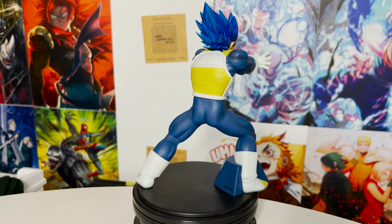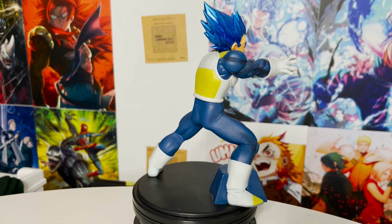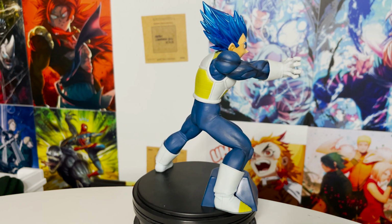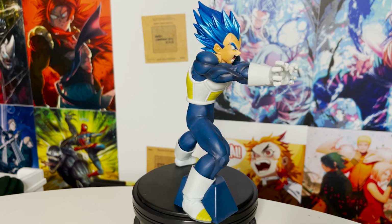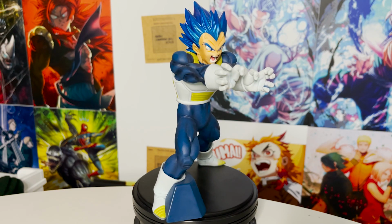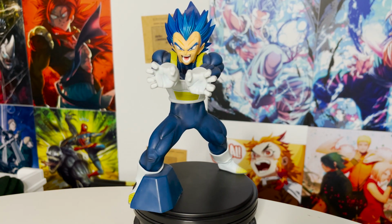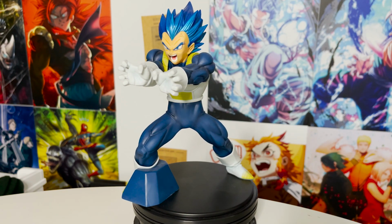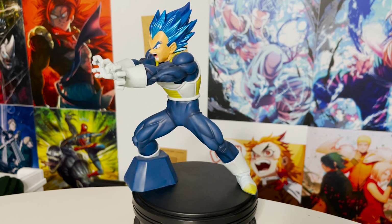He's about 8 inches in size, but scaling well with most of my favorite Masterlise figures is a huge feat, as most Crane figures come off as small to Kuji-based figures. I love the dark blue they chose for his hair and gi, and it's definitely the best looking for his blue evolved form. He's got a great amount of shading and detail all around his wonderfully built sculpt, and really only deviates from a perfect rating due to his lack of shading on his backside.